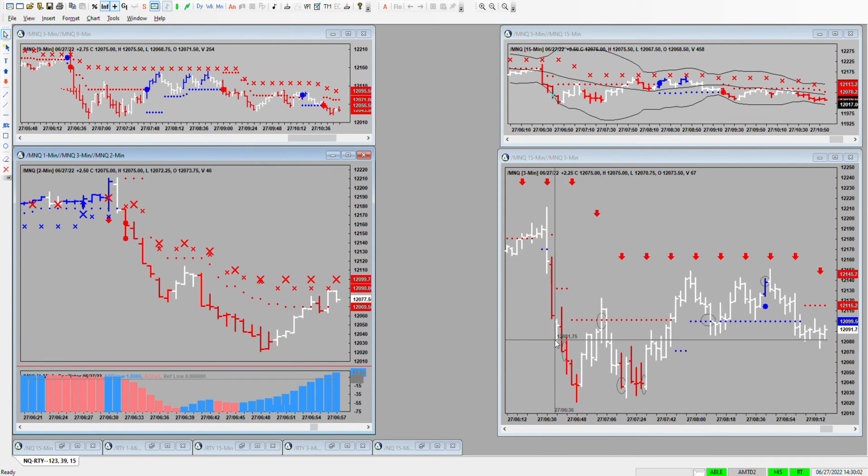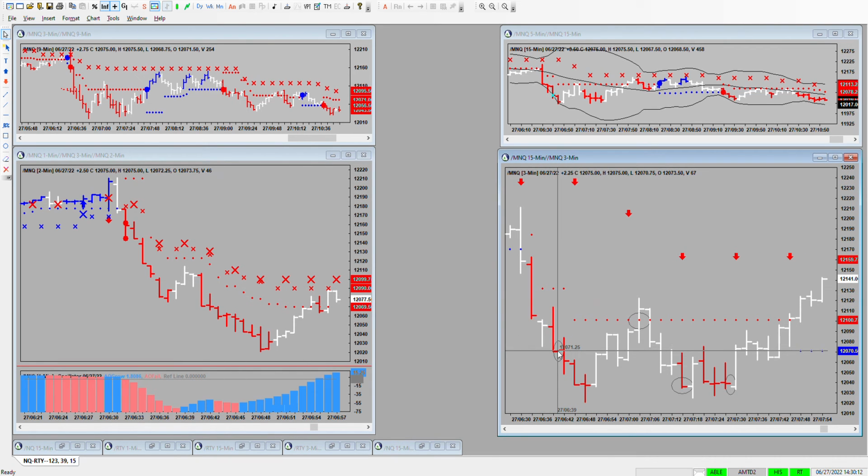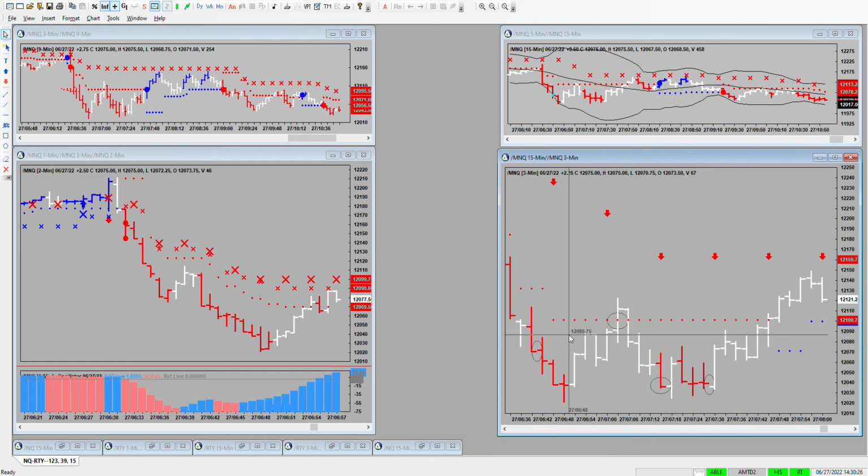Let's take a look at the scalp chart real quick. So obviously, it sold off. I went ahead and circled all the valid trades. I matched up with the trend chart to have confluence. So this one was valid, short around 71. Went against you 13 points or so, and then came down quite a bit, all the way to 20. So plenty of opportunity to take 15 points or more.